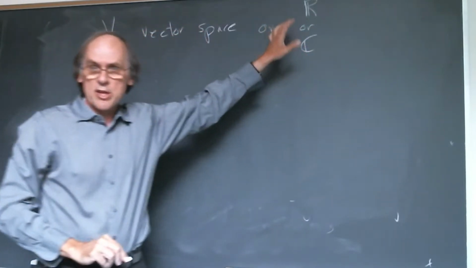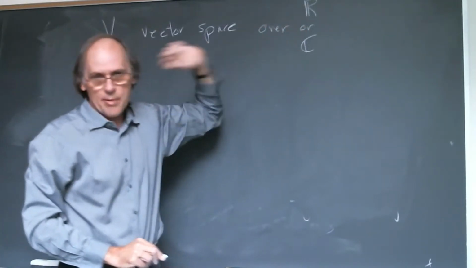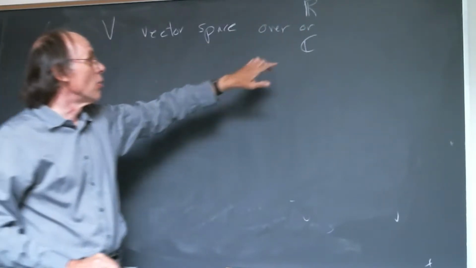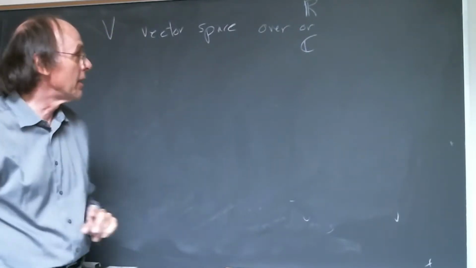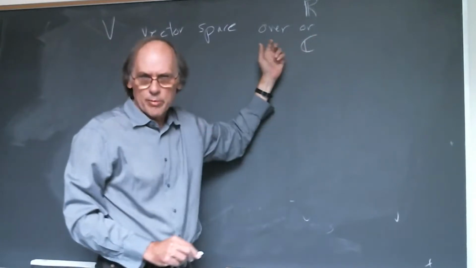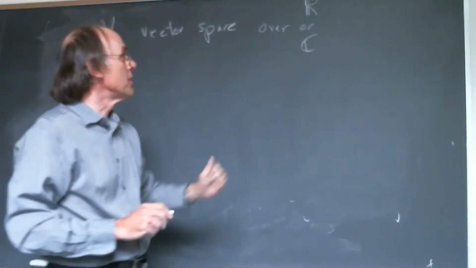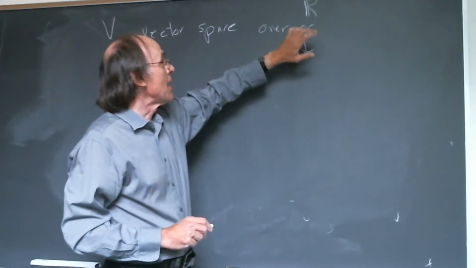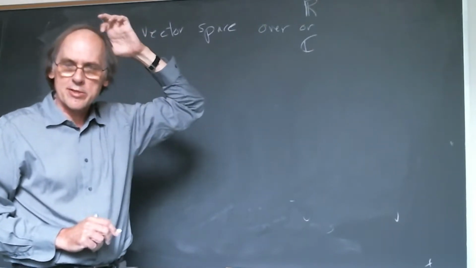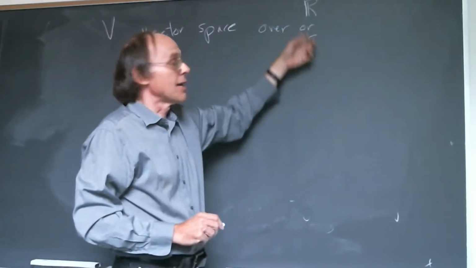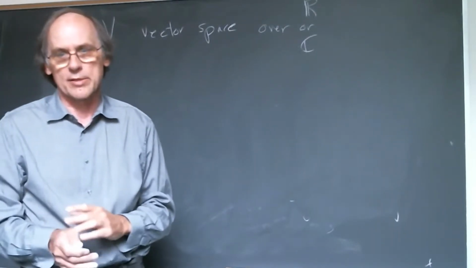So our vector spaces are always going to be real or complex. That means you're allowed to take real linear combinations of things and you're still in the vector space, or you're allowed to take complex linear combinations in the vector space. But we're going to be more careful than usual about which one we're talking about, because they're interesting. Sometimes we're going to have to move from one to the other in order to do something, and some interesting and confusing things can happen if you don't keep track of whether you're talking about a real vector space or a complex vector space.